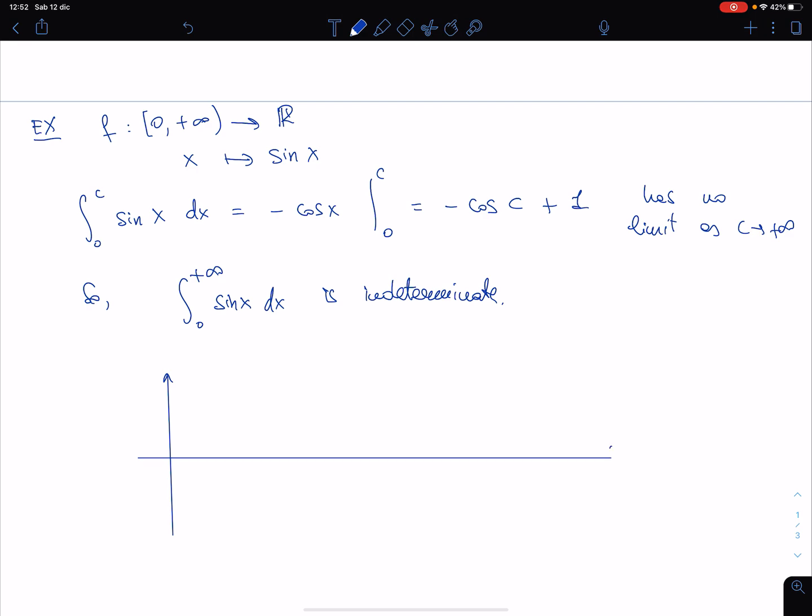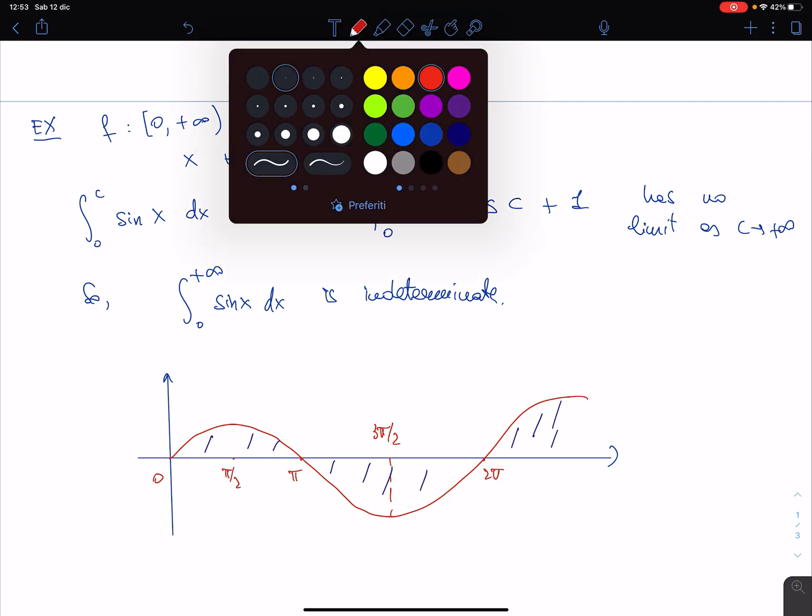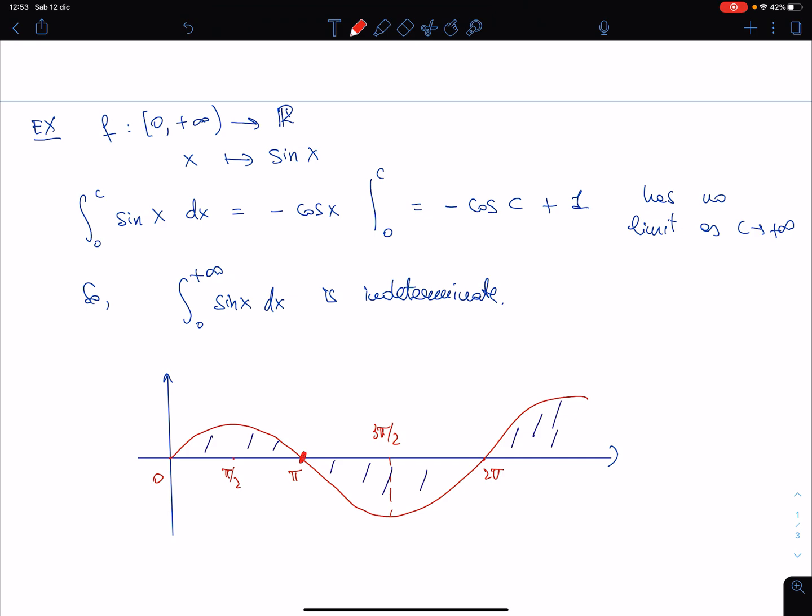And so what does it mean? It means that if you consider the graph of the sine, this is the graph of the sine, here you have 0, pi over 2, here you have pi, 3 pi over 2, and this 2 pi, and so on and so on. So you see the area does not converge to any precise value. For instance, if you stop painting here, remember that for the definition of integrals, sign is important, so there is also negative painting. So if you get up to here, you have a positive area, which is this, but then here the positive area is completely cancelled by the other one. But here you start with positive area up to here, and so on and so on. So there is no limit.